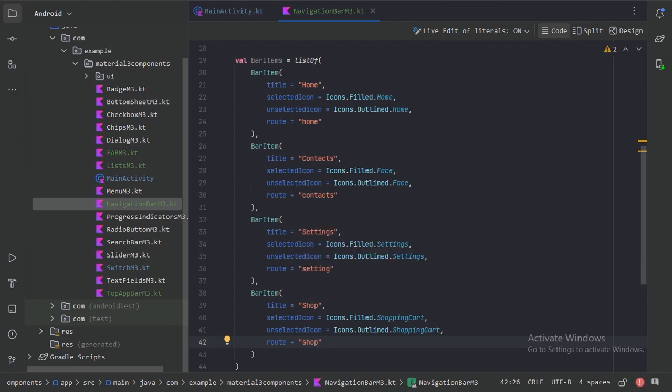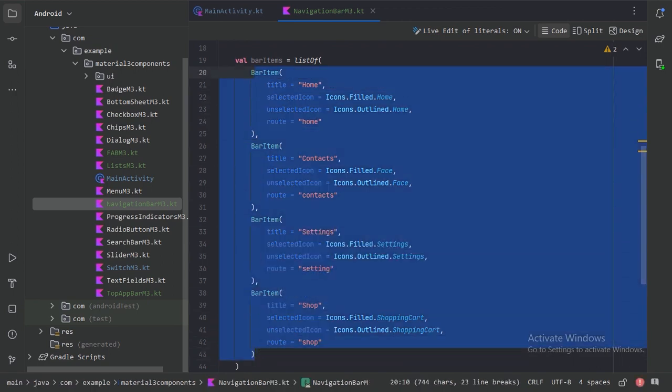So here I have created this list of all the 4 bar items.